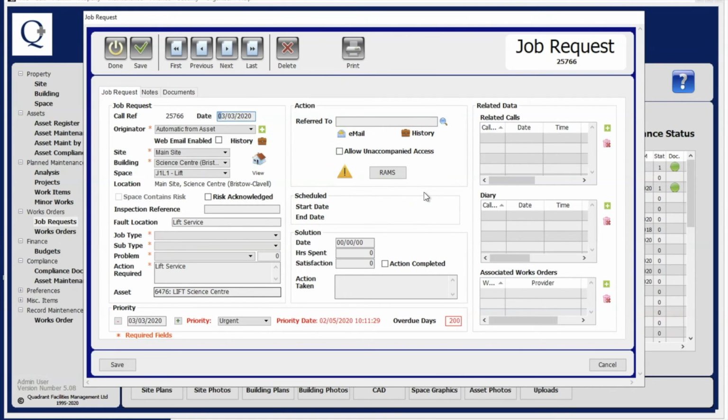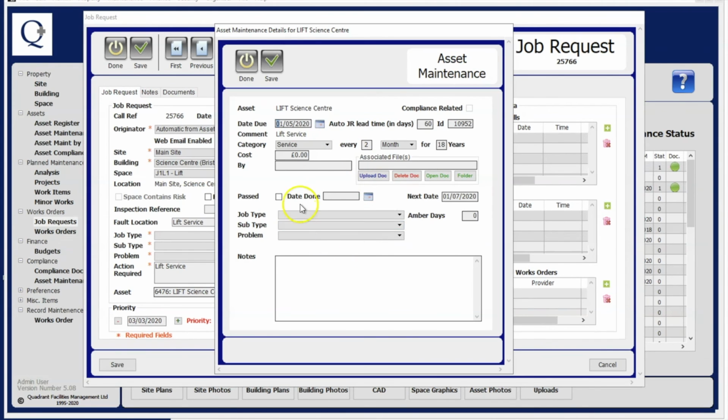If you need to create an associated works order, you can do so by selecting the plus icon in the bottom right here. You can then go through the process of creating a works order outlined in one of our other videos. When the job is finished, the operative will fill out this section here, and then the feedback form will be sent to the requester. Once this asset record is completed, you can select this option here and it will bring up this menu for you to complete.